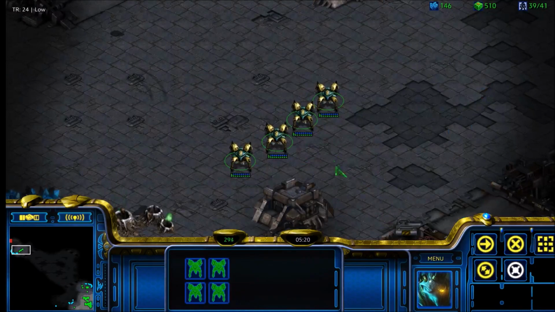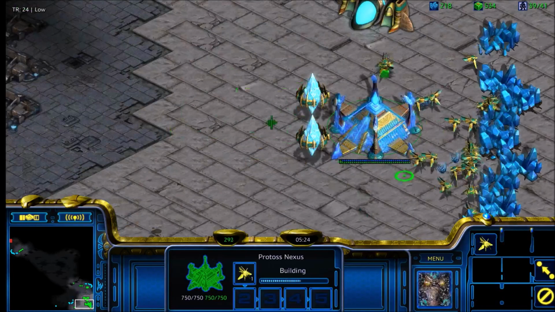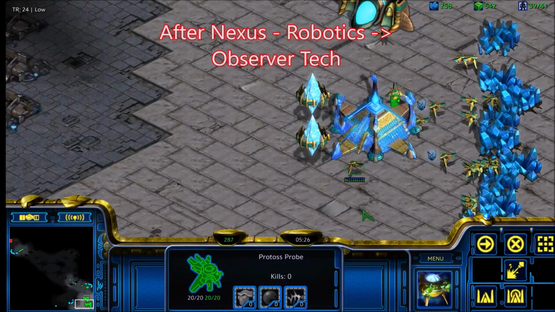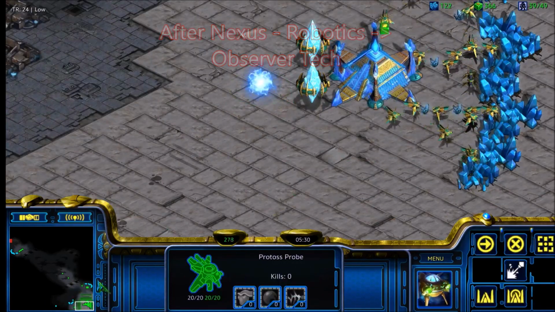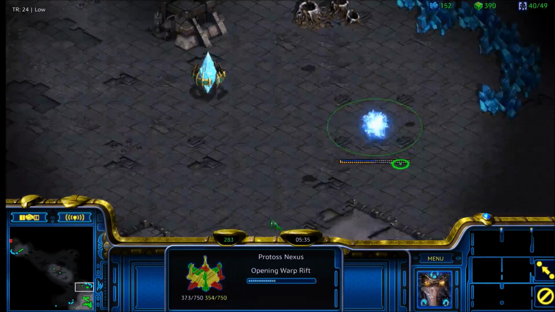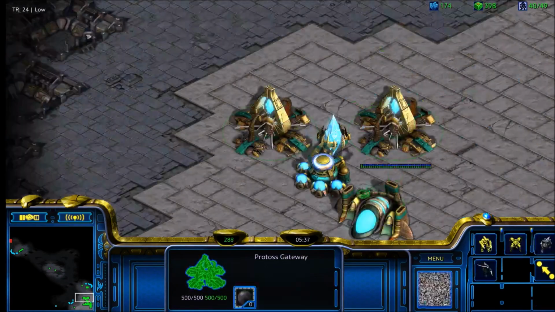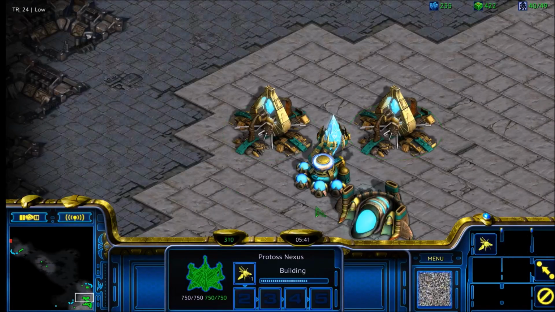And the Robotics Facility is very useful because it's going to allow you to get out observers to see what Terran is doing. And also, if they are doing some sort of attack, you can get out a shuttle, which is very helpful for dropping zealots or occasionally Dragoons on tanks for defense. And then at this point, you won't have obs for a while, so you're going to have to guess. And unless you are very confident Terran's being greedy, I would go ahead and make 2 more gateways.